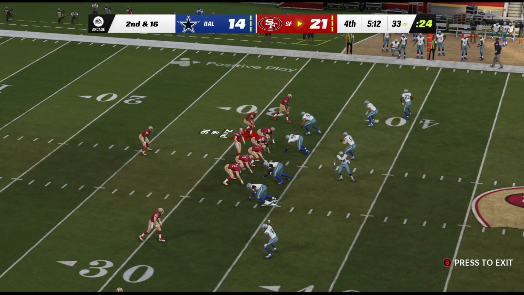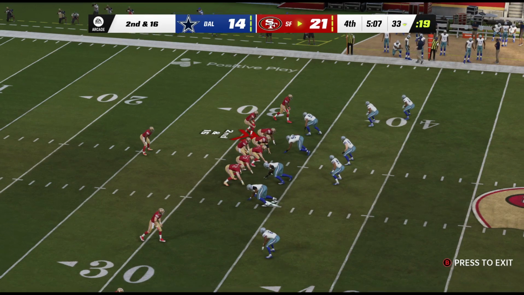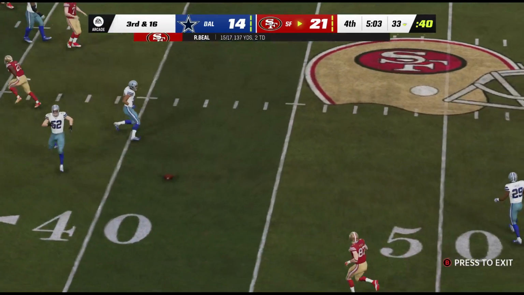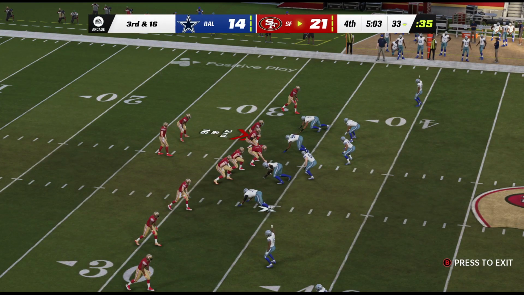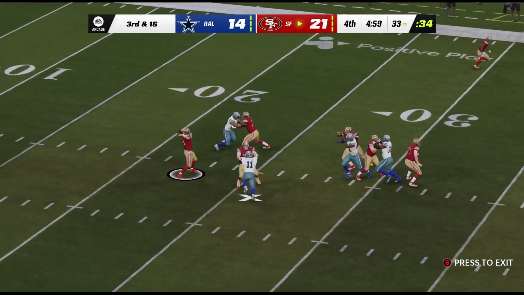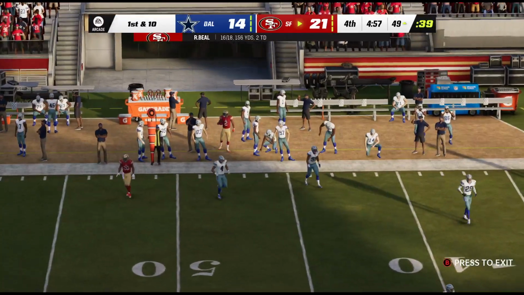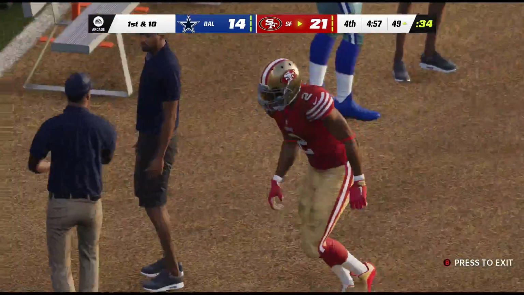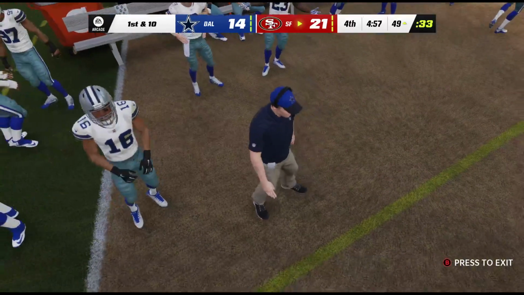Work to be done here on 2nd and 16 after the sack. Looking to throw. Beal. Throwing over the middle, and it's incomplete. The offense on 3rd down, they've been good. 3 for 4 thus far. This is 3rd and 16. Throw left side complete. That's Brewer. He'll take this to the other side of midfield before going out of bounds. That was no 3rd and 2. That was 3rd and 16, but they get the conversion anyway.